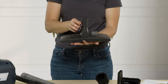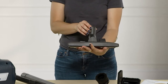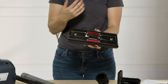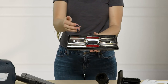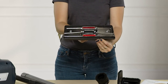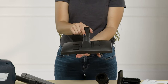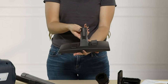It also comes with this dual function flooring attachment. This is your only flooring attachment that it comes standard with, but you can purchase additional ones if you'd like. This is great because it toggles between hard flooring surfaces and low pile or delicate carpeting. If you push the little toggle switch on the front, it'll extend the bristles to protect your hard flooring surfaces. Push it the opposite way and it'll retract those bristles so you can glide over carpeted surfaces and protect any delicate carpets. Very easy to use.